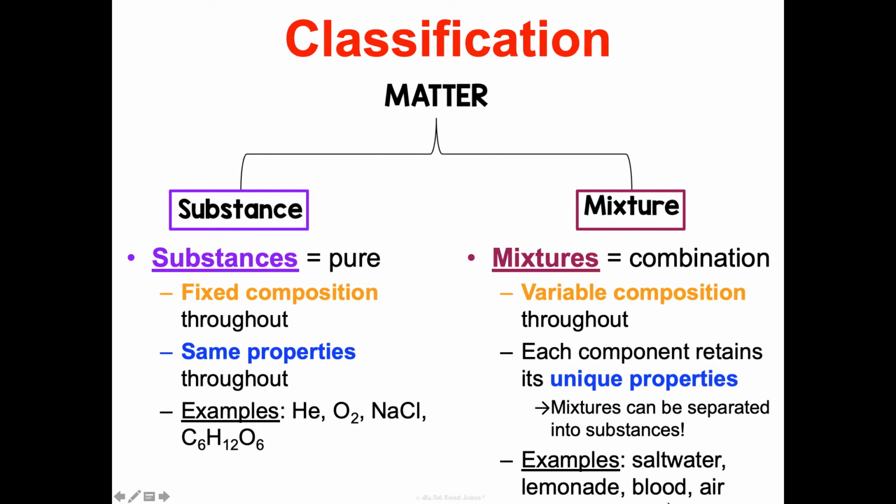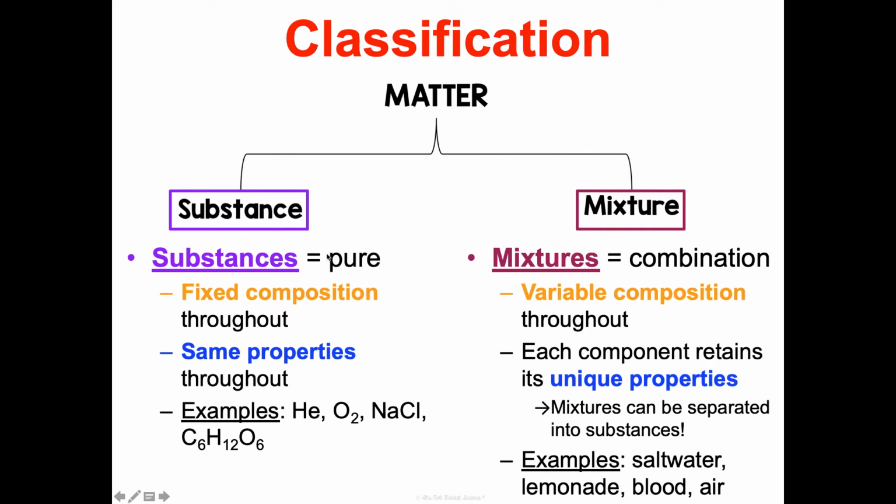Okay, lemonade, your blood, air that you're breathing in, the air that surrounds you right now is not just oxygen. There's carbon dioxide you're breathing out. There's H2O, water vapor that's coming out, and moisture, especially if you live like where I live, where it's very humid all the time. There's a lot of moisture in the air. Okay, so there are things in the air. It's not just oxygen.